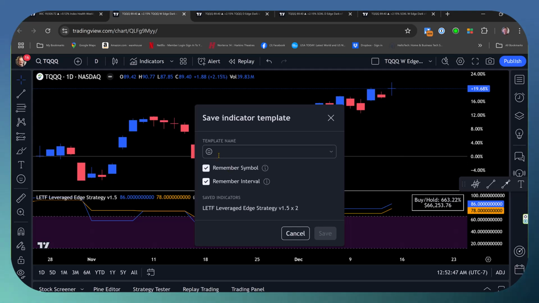And we're doing the TQQQ, and I'm just going to name this the TQQQ daily, and now I know it's the $115,000 one, 115K, and I'm going to put in the code version 1.5. And then I can save that.